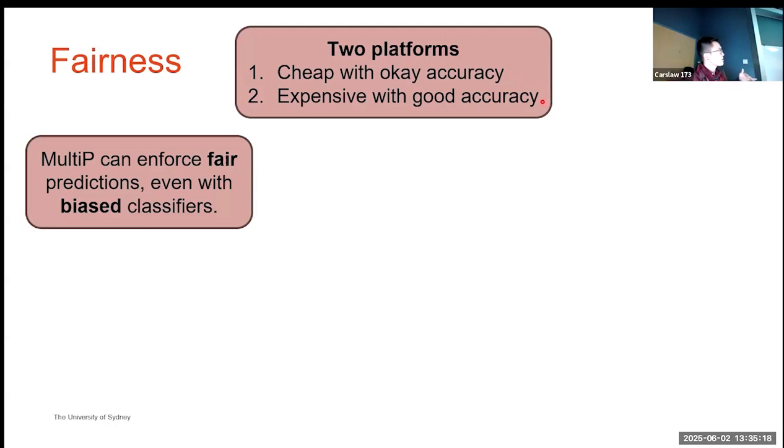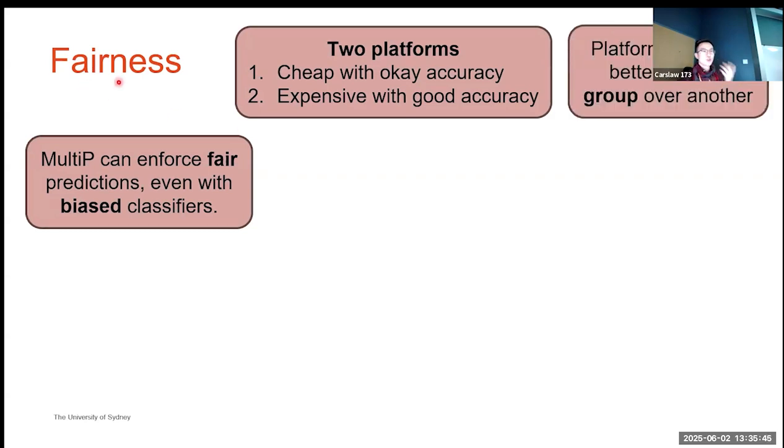And I think this even happened during COVID, where you had the RAT tests, which are really cheap and fast to do, and give you a result, but they're not the most reliable thing, though they have okay accuracy. But then you also had the PCR tests, which were way more reliable, but a little bit more expensive and time consuming. So it's a common scenario.